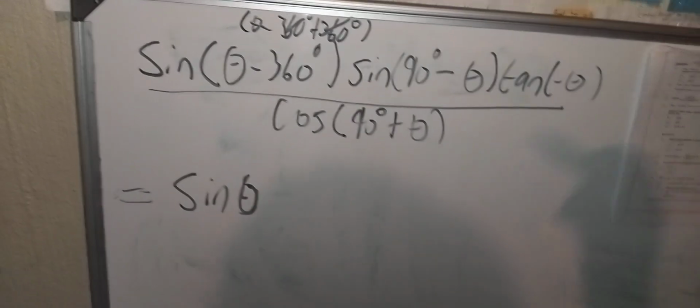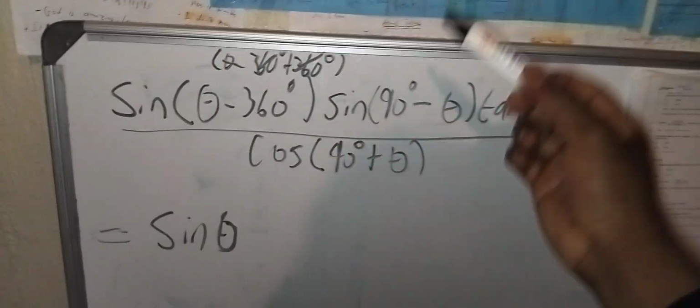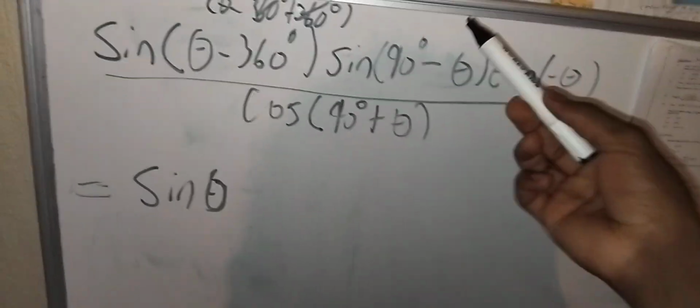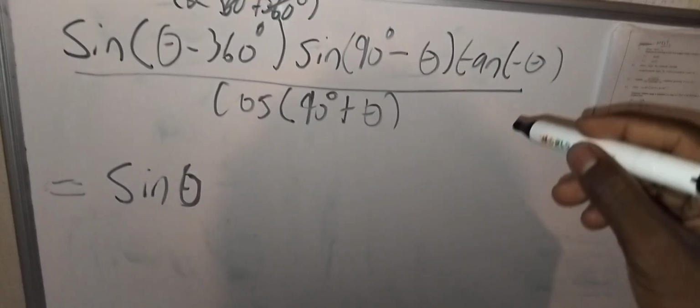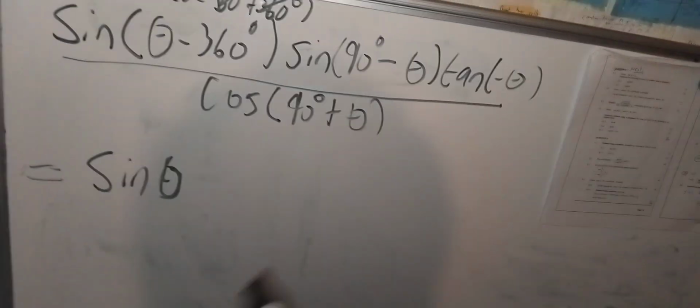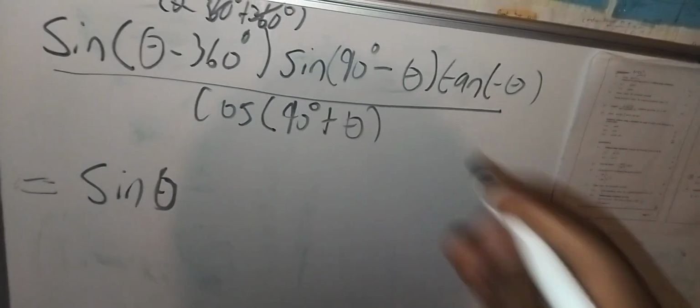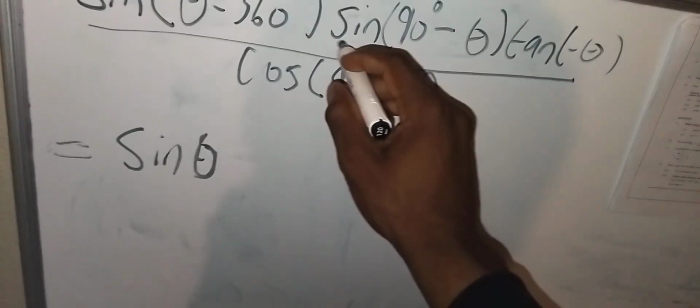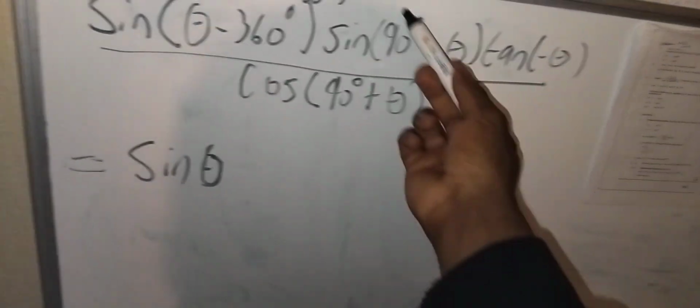So here we have 90 degrees minus theta. But we know that 90 degrees is a cofunction. 90 degrees and 270 degrees are always cofunctions, and sine behaves the same as cos. So if we say something like 90 degrees minus theta, it has to change to cos because they are cofunctions. Hence, that's why this would therefore change into cos.